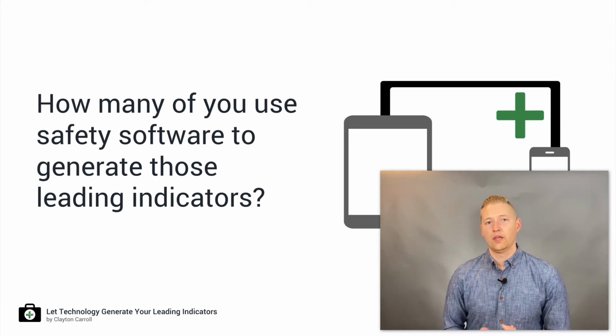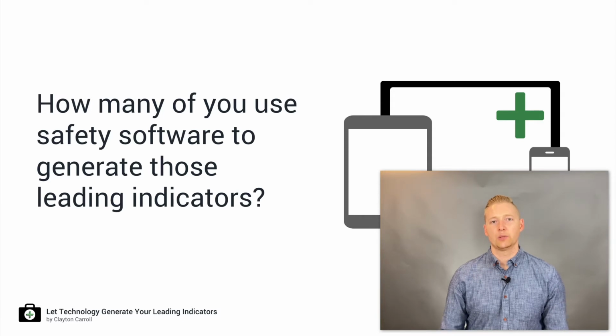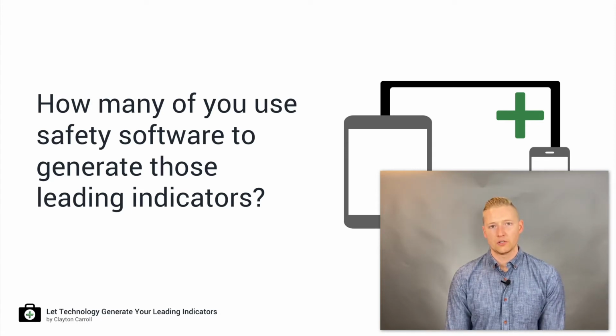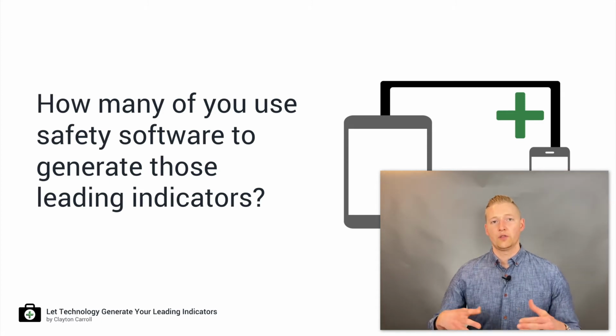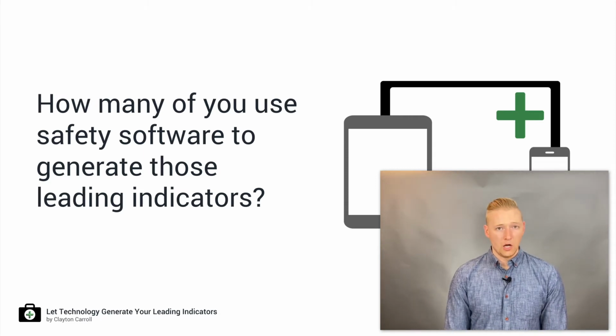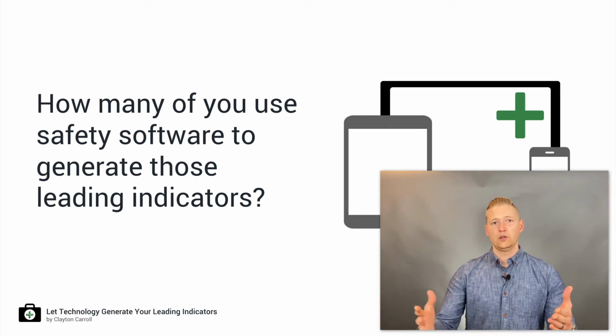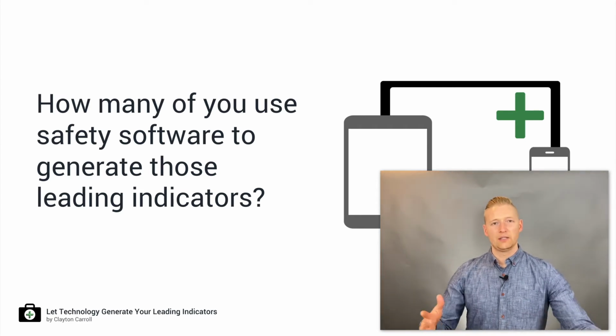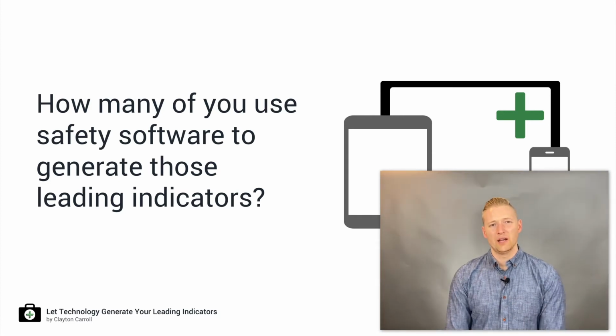But the one thing that I've noticed, especially when I ask people the question, because I'm interacting on a monthly basis with hundreds of different safety professionals, and I always like to ask them some basic questions. One of them is, if they're not using technology in their safety program today, do they generate leading indicators? And the resounding answer is no. It's very, very difficult, because what you're trying to do is take data that's collected at different places and aggregate it together. And it's very, very difficult to do this.